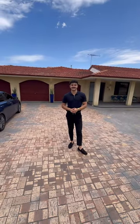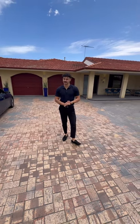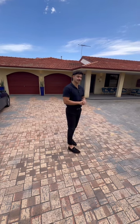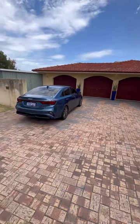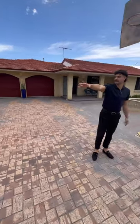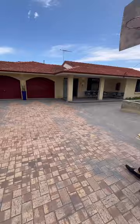Hi everyone, Wade here from Attree Real Estate. I'm standing in front of 16 Turn Loop in Yandibab — a very unique home, the biggest house on this street. Very excited to bring you guys in for a look around. Starting at the front, we've got a massive frontage going all the way from the left right up to the right. You've got a triple garage at the front and a nice basketball hoop.